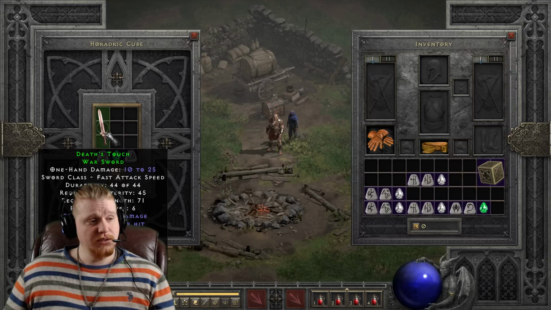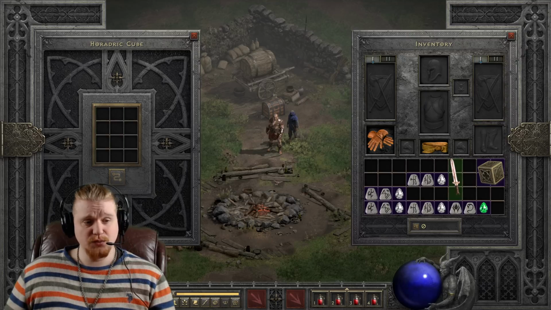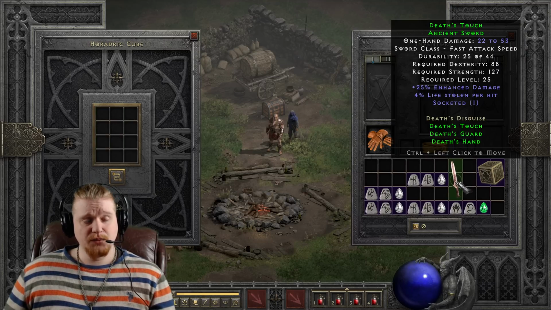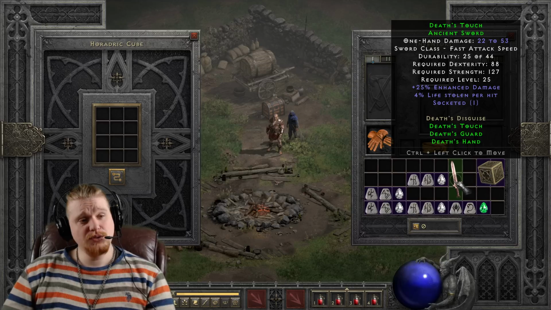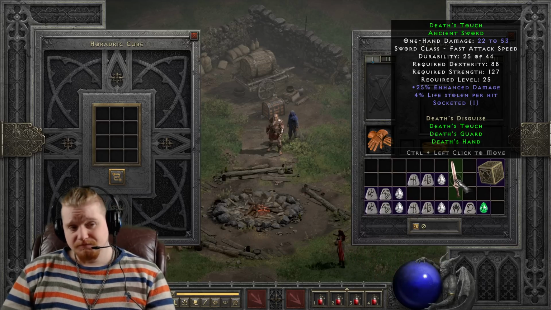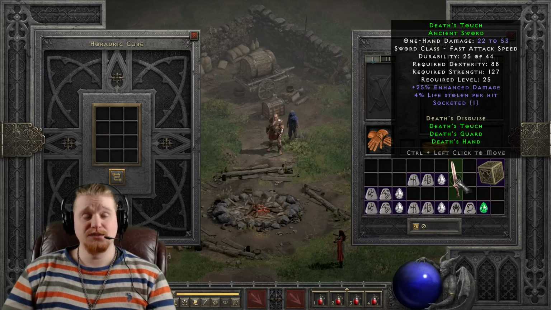And then we're going to upgrade this from 10 to 25, 45 Dexterity, 71 Strength, and level 6 requirement, to 22 to 53, 88 Dexterity, 127 Strength, and level 25 requirement. So that upgrade from Tier 1 to Tier 2 was pretty massive on the physical damage. I feel like the physical damage went up a lot, but the strength and the dex went up crazy amounts too.